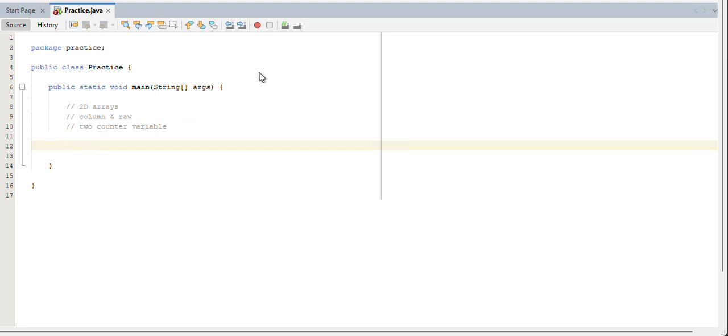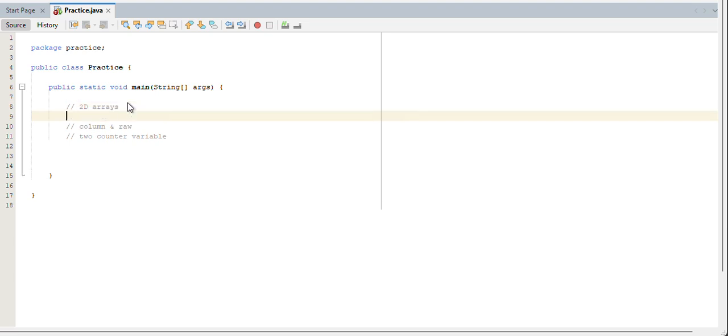Last time I believe we did arrays, and today we'll be doing two-dimensional (2D) arrays. Before we jump into the code, I want us to first know a few things about two-dimensional arrays. Two-dimensional arrays still are arrays, but there's a slight difference from a single array, the ones we just did.